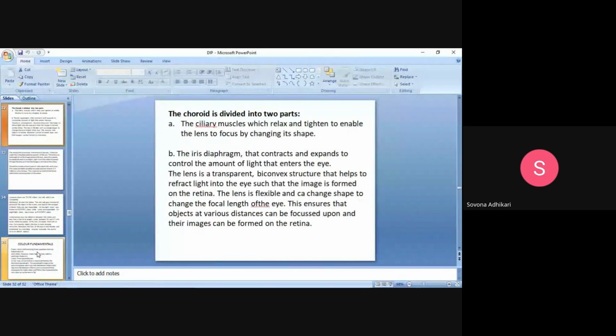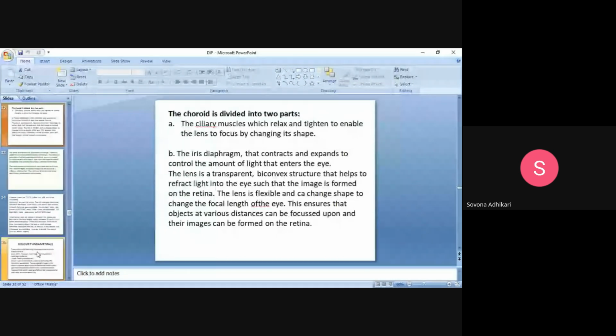If the focal length does not change, we may not see some objects. So this ensures that objects at various distances can be focused upon and their image can be formed on the retina.